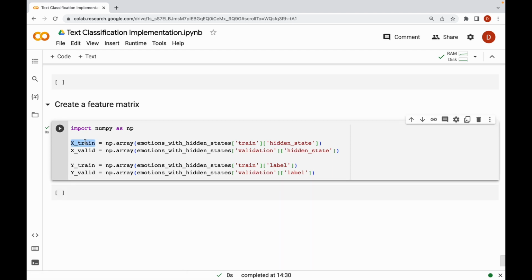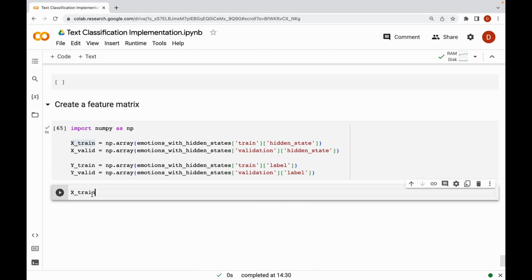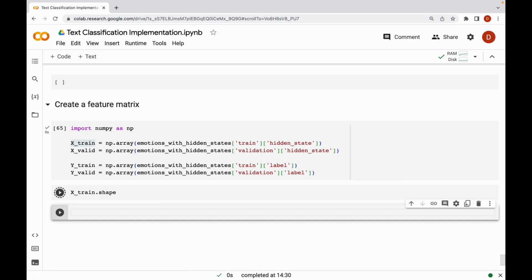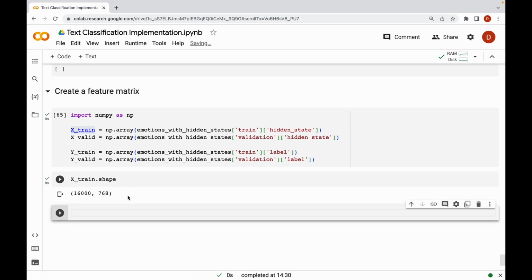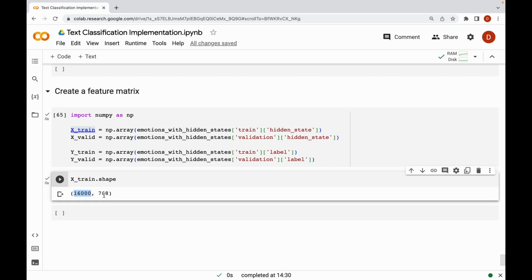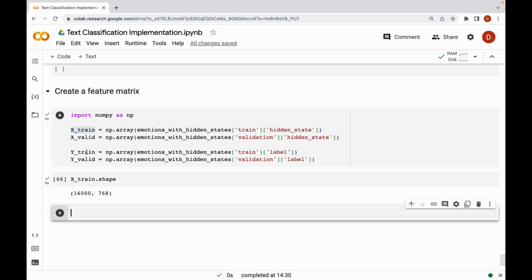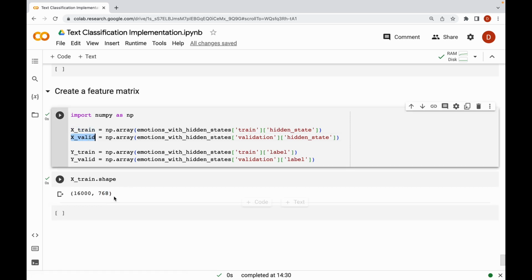Now if we print the shape of xtrain.shape, we can see 16,000 and 768. This 16,000 represents the number of sentences in the training dataset, and 768 means each sentence is represented with a vector of dimensionality 768. Similarly you can get x valid and so on.